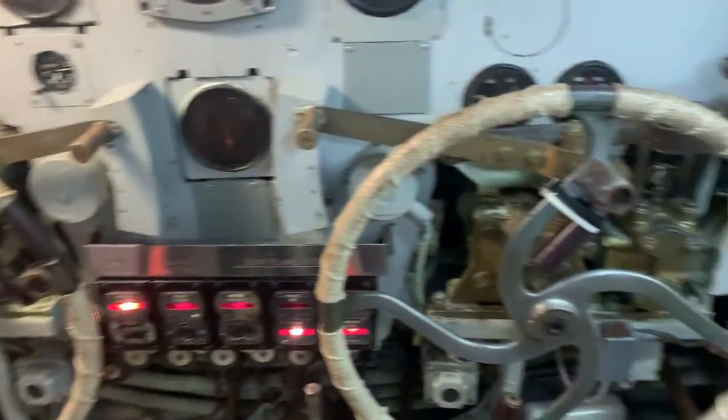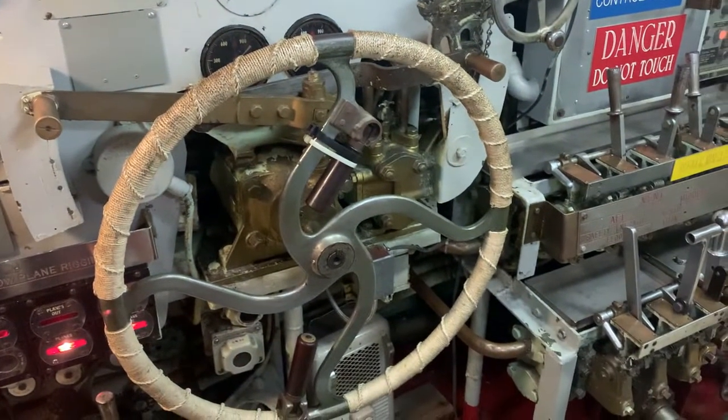The second station is our dive planes. The dive planes control BECUNA's angle as she submerges or surfaces through the water. Contrary to popular belief, when a submarine dives, it doesn't simply just go straight down. It actually angles through the water like a plane flying through the air. Once you reach your desired depth, you level off again. It's these dive planes that control that angle as we go down or come up, with the bow planes being controlled by the forward wheel and the stern planes being controlled by the aft wheel.